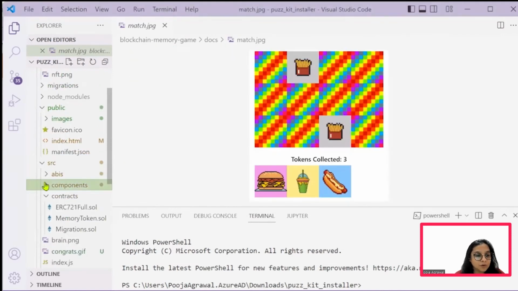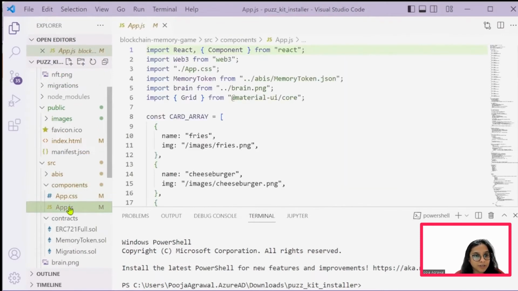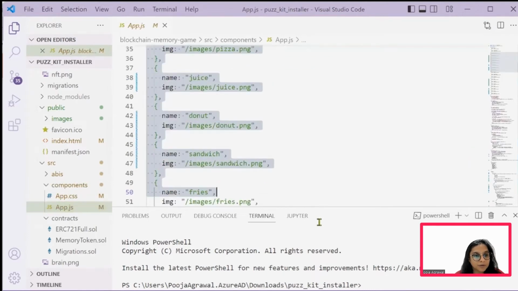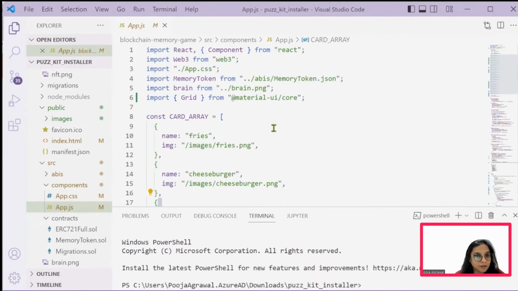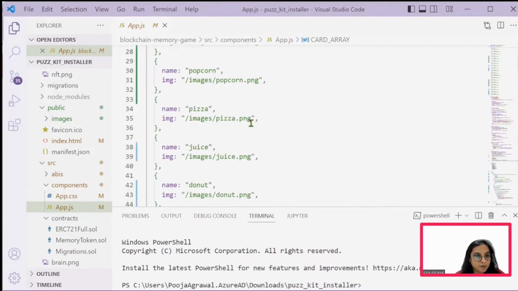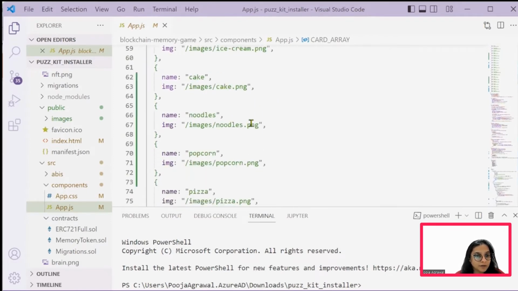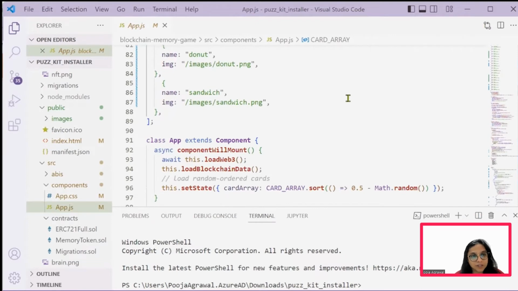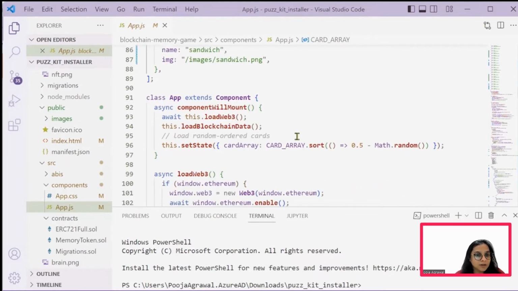So in the components folder, we have our app.js wherein we have written the entire code. In the card array, we are defining all these images which we are trying to match. Whenever we add some changes or customize them, we can add them here.